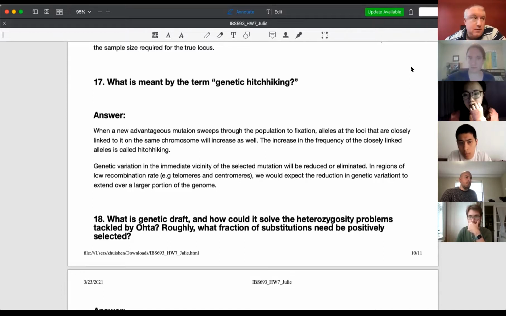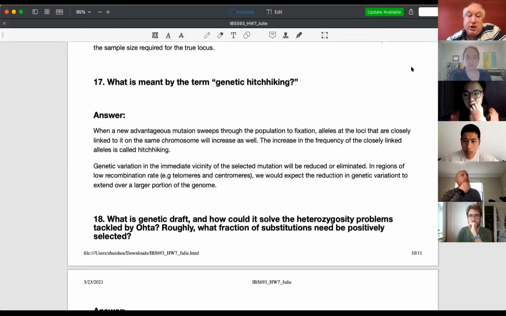They have much in common, some differences. But the effect at the neutral site is very similar for both, which is that the amount of heterozygosity at the neutral site is reduced relative to what it would have been had the neutral site not been near a site that was under selection.